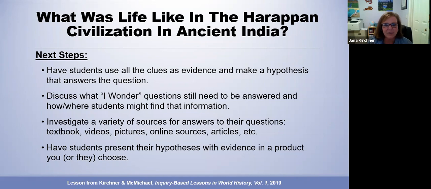So they can check their work, and that's a great exit slip. Look back at our list of hypotheses from the first day of this unit. Did we prove or disprove any of those today from what we learned? That's a great way to tie that back into the first day.